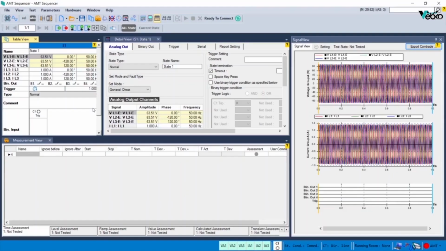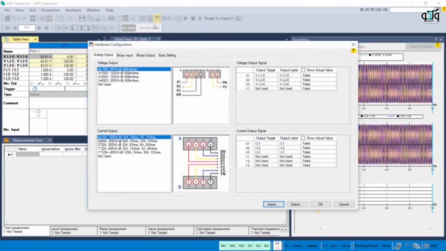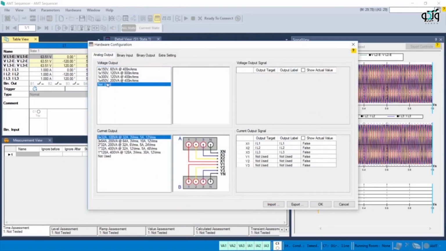In the room, 6 current phases must be activated. To do this, go to the hardware configuration page and deactivate the voltage phases. Then all the 6 current phases will be activated in the current output signal section.